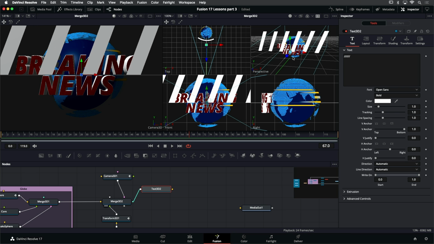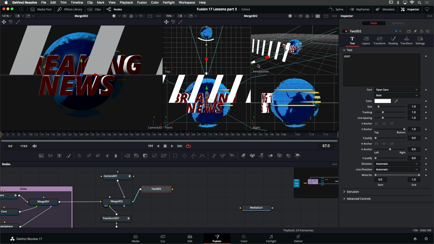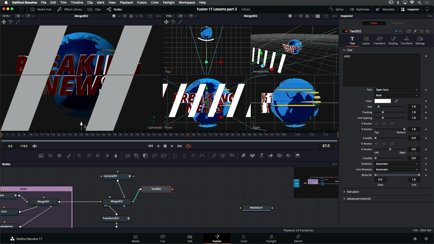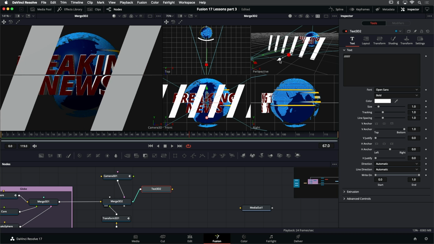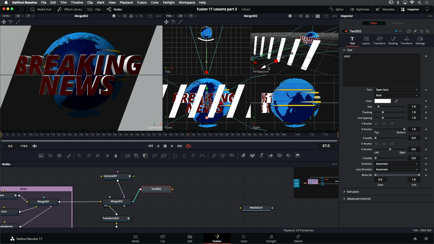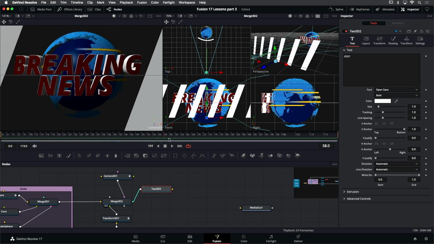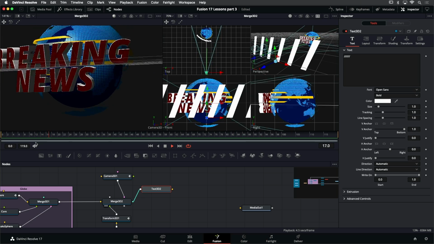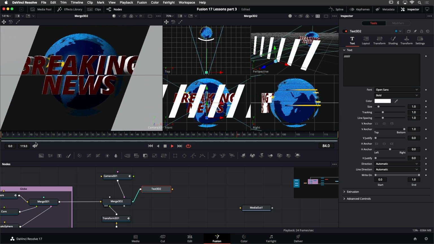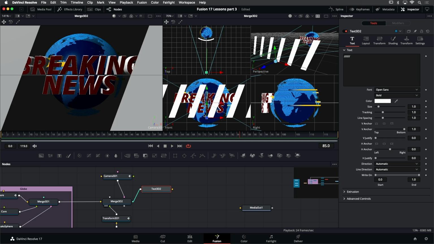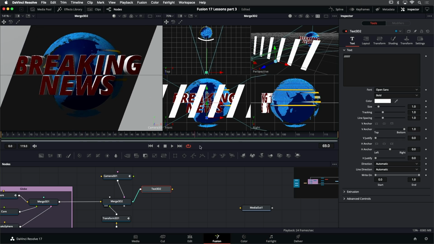I'm going to zoom out, Command middle mouse button, and then Option middle mouse button to orbit. I'm going to bring this right around here. Again, using all of my viewports to see and move my 3D objects as needed. Bring this forward right about here. And let's scrub our timeline just to see how this is going to look. Yeah, I think this is going to work. Let's go back one more time.